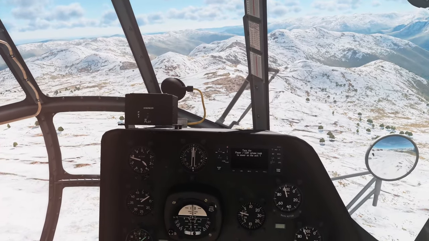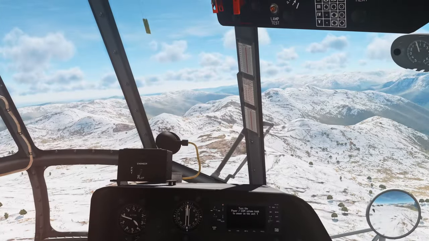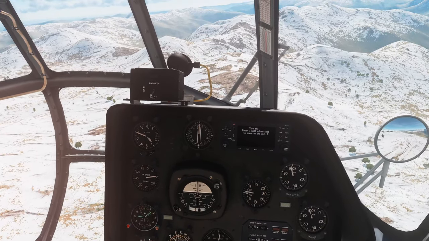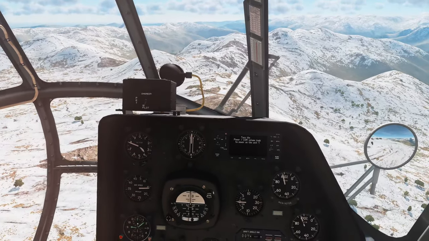Alright, so on the return flight, we've got much better visibility of all our cockpit instruments this time. Go DCS lighting. We're looking for similar speed, 200 kph. This time we're looking to descend 2 or 3 meters per second.